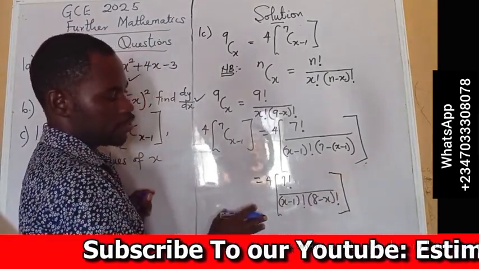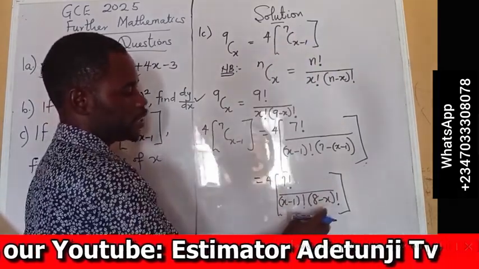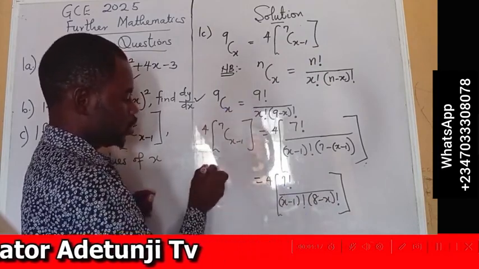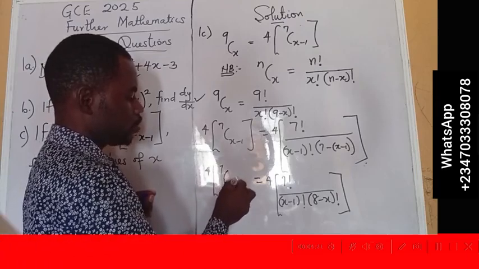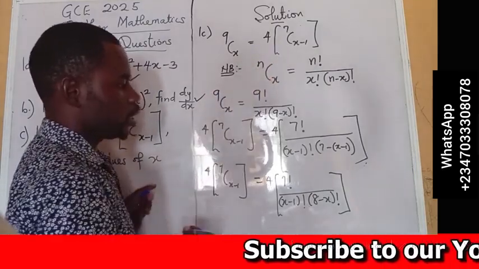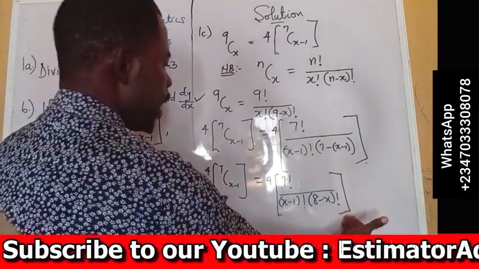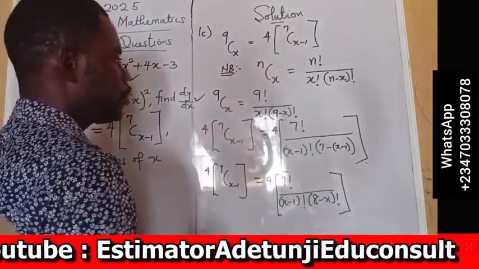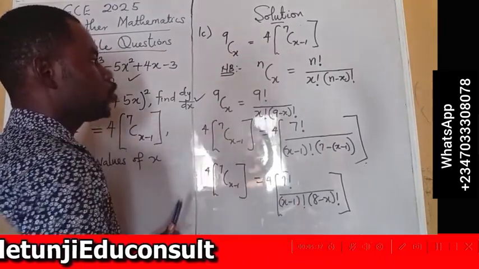Alright, I have the simplification of what I have here, that is the interpretation of what I have here. Now let me match these two together. Remember, this is 4 open bracket 7 combination x minus 1. So I want to equate it the way it has been written in the question. Since you have known this now, I want to bring back what I have here. I have shown us the meaning of this. Now I want to move forward.